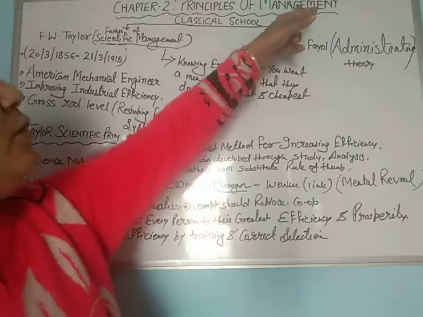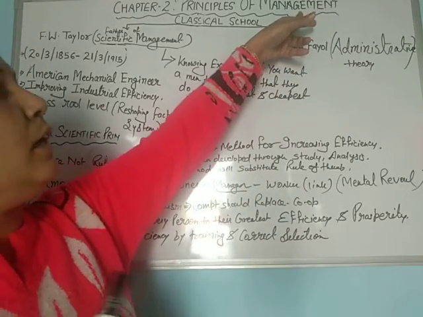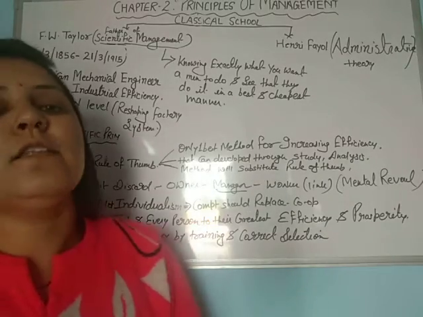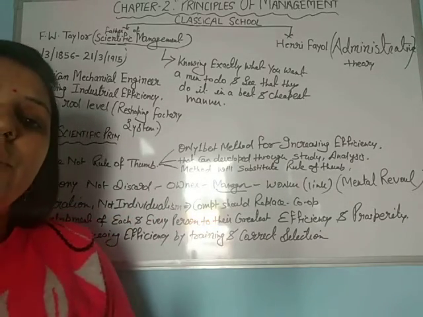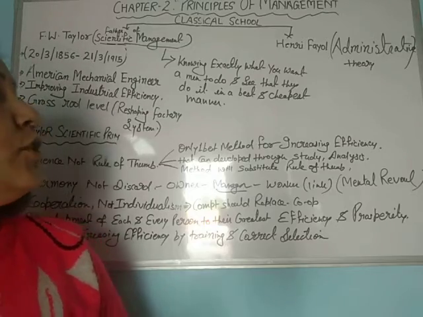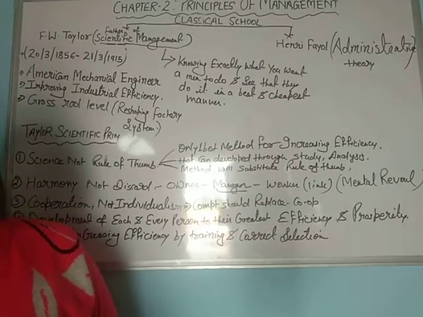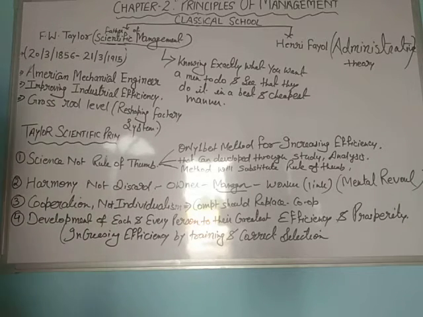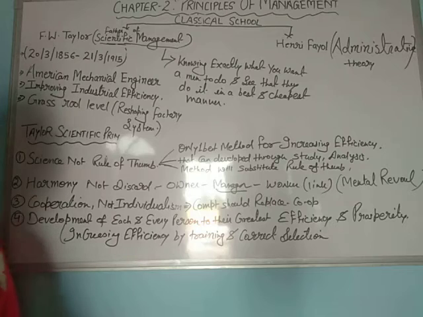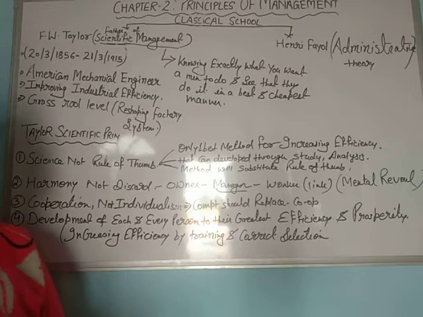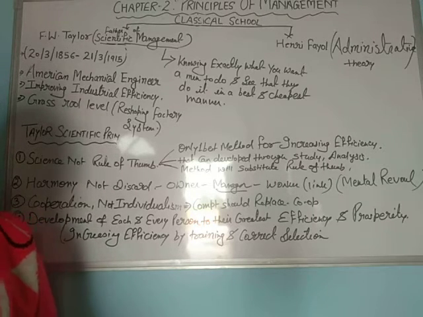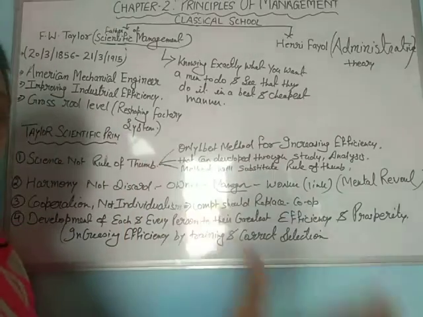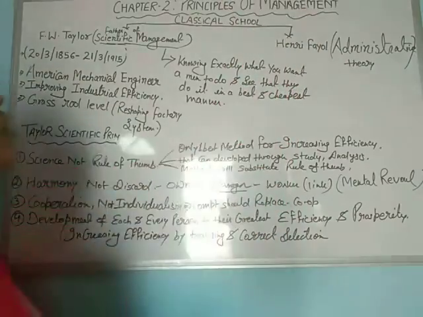So in that we have three important words here: the process, effectively, efficiently. Process, I have told you, means the small activities or functions which are required of a manager to do are called the process, right? And effectively basically means completing the correct work on time. Efficient means less input and more output, meaning optimum utilization of resources. So these three things added together, the process, effectively, efficiently, give us management.